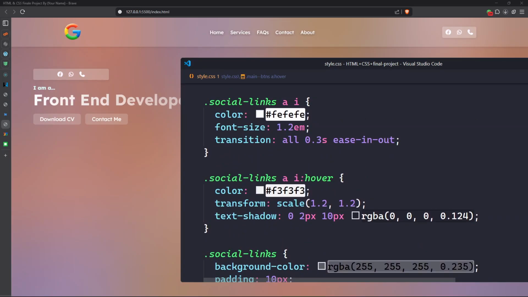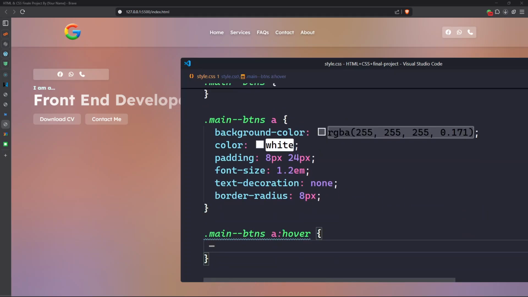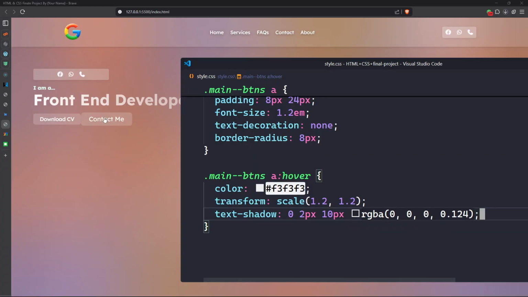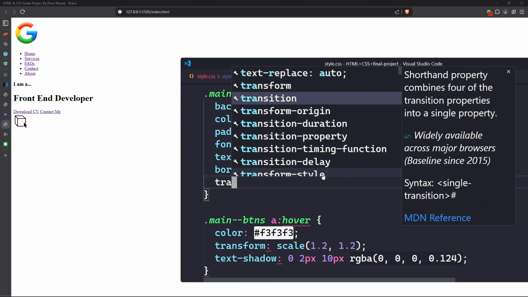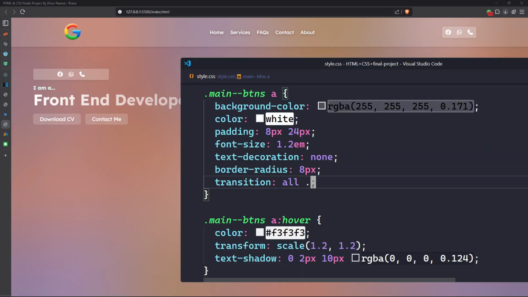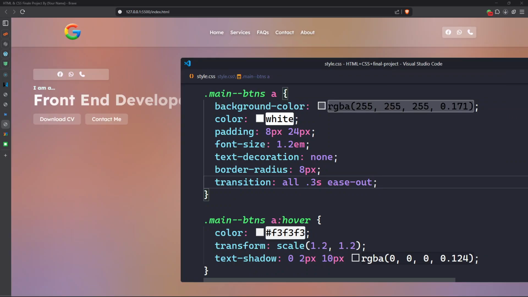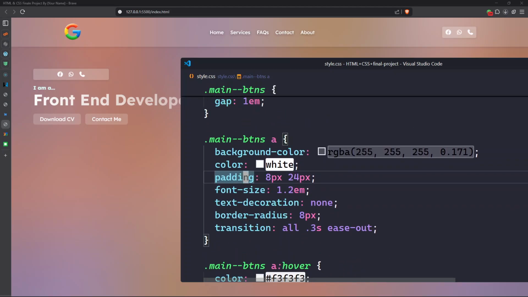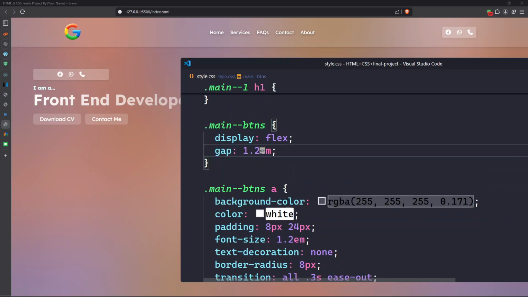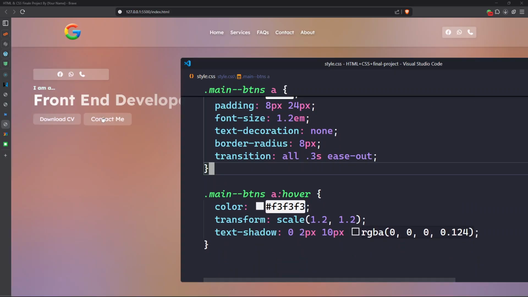Without wasting time, what I can just do is copy this, then scroll down and paste the same thing there. I can just have this, but in this case I need transition, so I can just add transition, then all, .3s, then maybe ease in, ease out, just pick anyone. Okay, so that's it. The gap between them, just make it 1.2 instead. All right, so that's that for that, and we have it there. We're almost done with this part here.